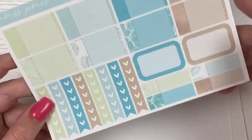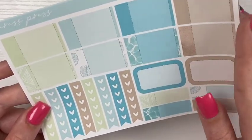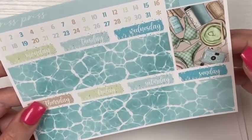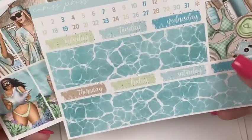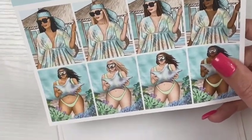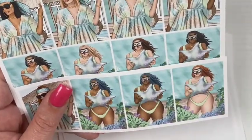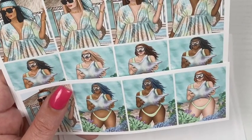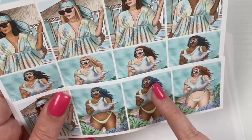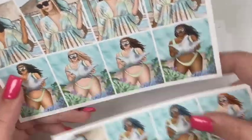Those shrimps are cute and this water pattern is really cute — it's at the bottom of my sheet. Extra box, and then the girls actually look pretty good. You get more girls here — literally your choice of girl. This girl's got like blue hair. I don't know if I'll use any girls.